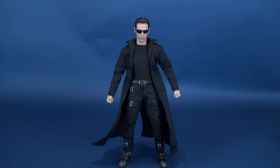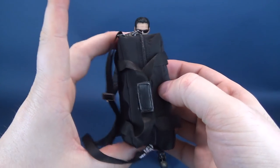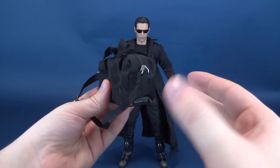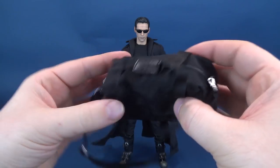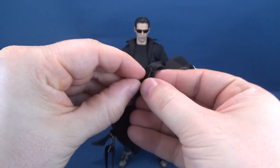Anyways, though, we don't really want to talk about Trinity because there's still a lot to cover on this figure. Let's have a look at all the accessories. And there are a fair bit that come included with Neo here. We'll start with this one. This is the opener of the lobby scene where this is put through the detector to see if there's anything inside. And certainly there was a fair bit inside.